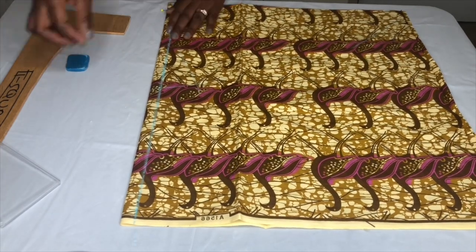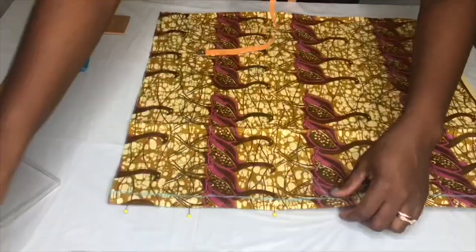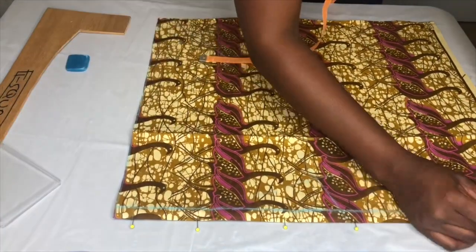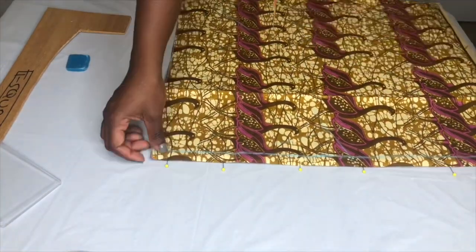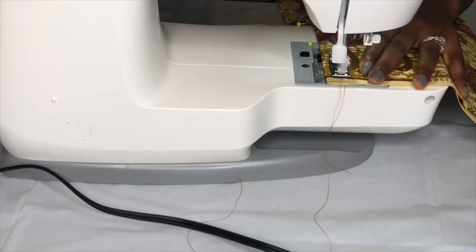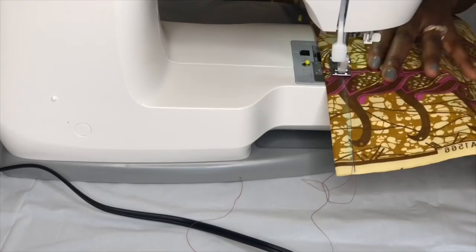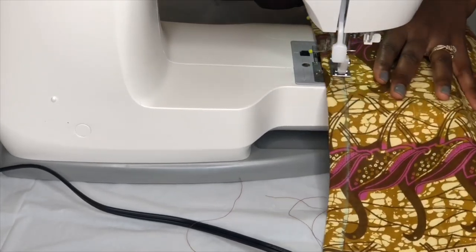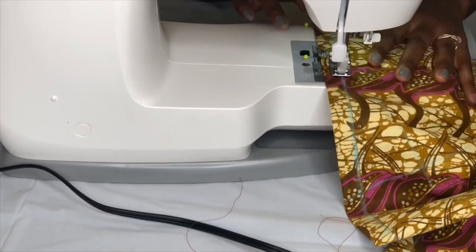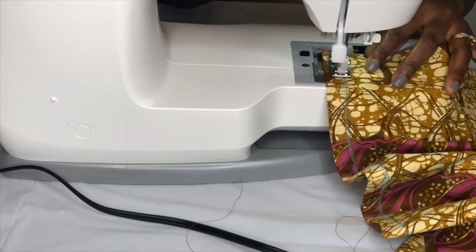Just go ahead and pin everything together. Go ahead and do a straight stitch on the line after everything is pinned together. Whilst you stitch, you take the pins out one after the other. If you forget to leave the pins in, sometimes you can get away with it and your needle wouldn't break. But from my experience doing this skirt, the needle broke like 3 times. So kindly take the pins out before you start stitching.